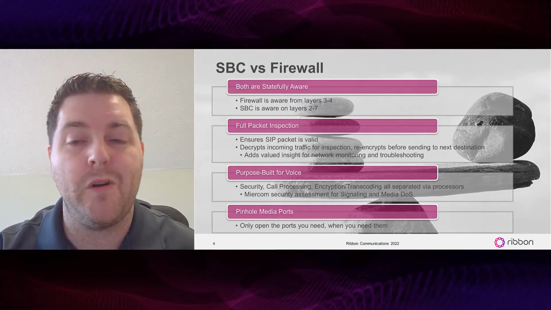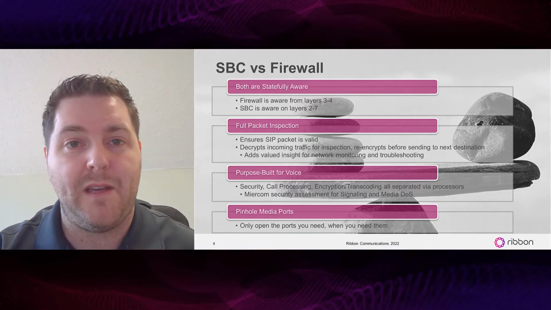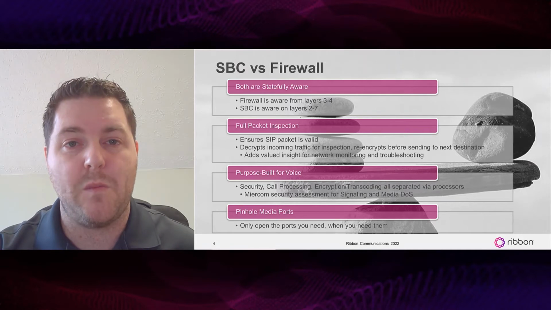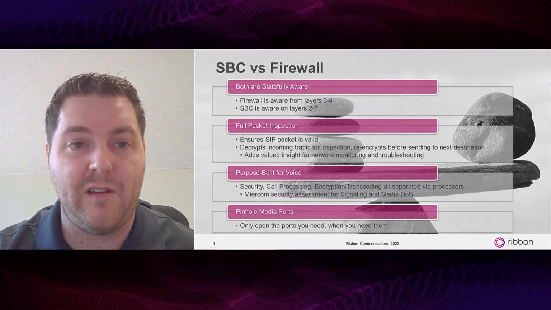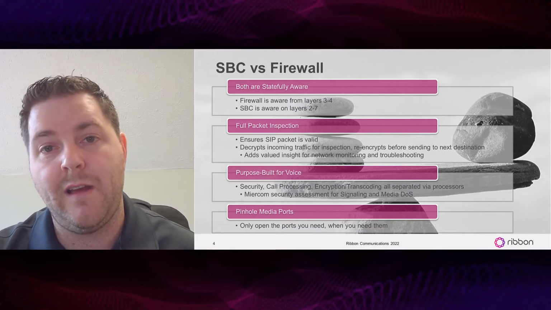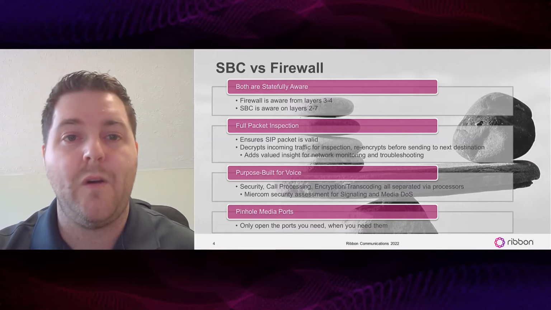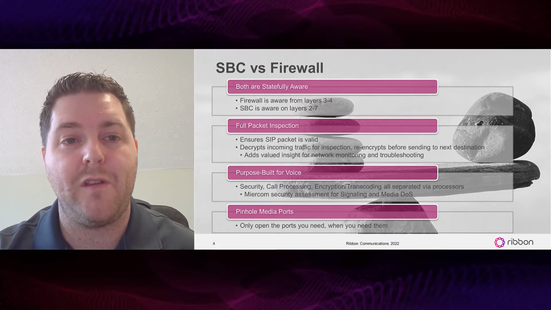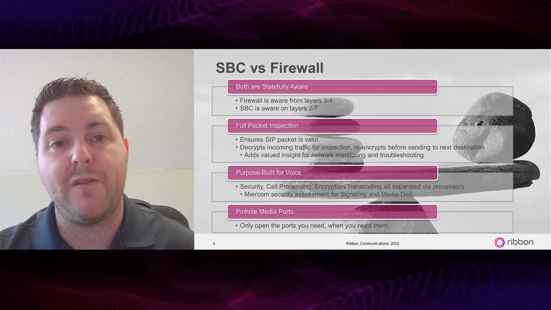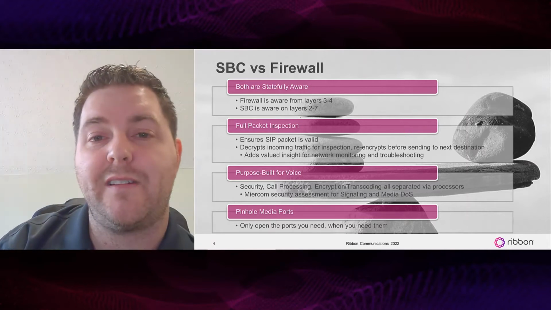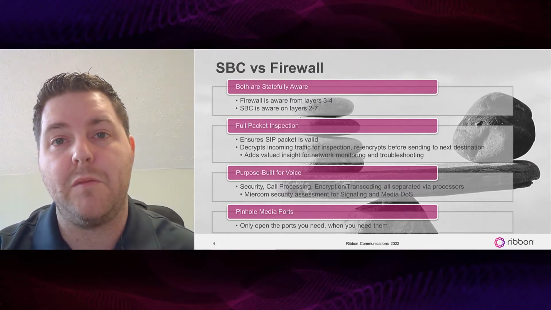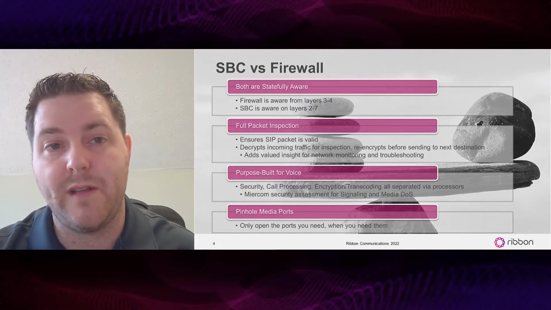This difference is even more noticeable when you turn on encryption because the firewall is going to do pretty much the same exact thing that it did before, but the session border controller is going to validate the certificate, decrypt the signaling, read the header, terminate on that end, and then initiate on the next leg with signaling that's encrypted for the appropriate certificates on that leg of the call. The added benefit of the decryption and re-encryption is that it gives us added insight for data on analytics for monitoring, troubleshooting, and security within your voice network.